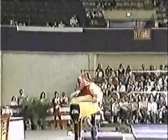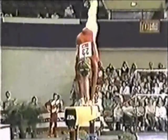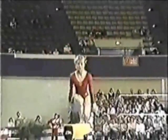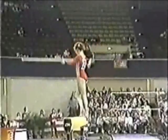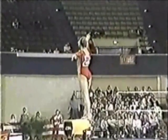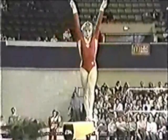People always wonder, how do these girls learn skills like that on a beam? And in reality, they learn it on the floor. They have maybe a piece of tape that's 4 inches wide. They'll do it on the floor, then do it on a beam that might be just a few inches off the ground to give them confidence. And finally, of course, they can do it on the high beam. Just that when you miss, it's a lot harder fall than when you miss on a piece of tape. Just keep raising the beam.